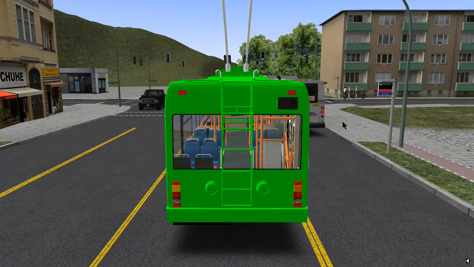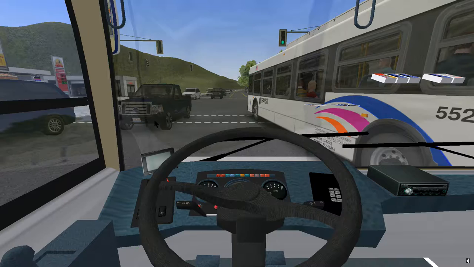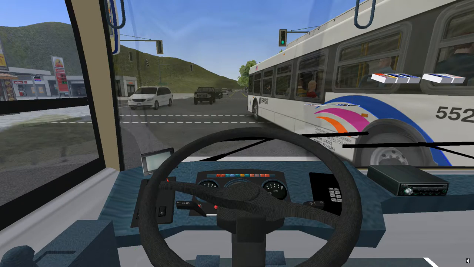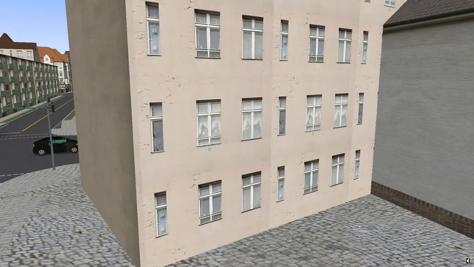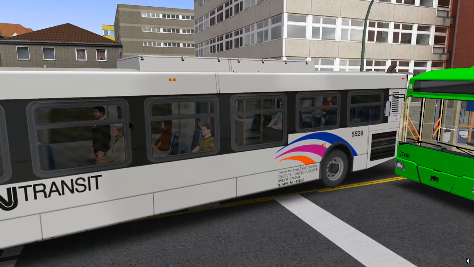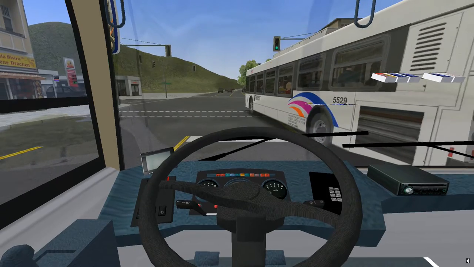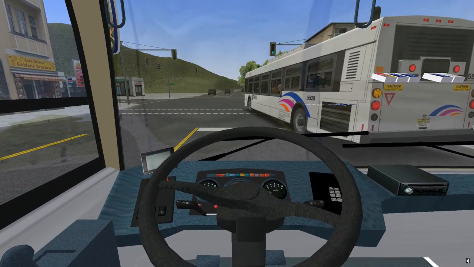Woo! Real quick, why are people getting on that bus? Anyway. Trying to go. Just look at that. That sounds like MCI coaches' brakes. Look at it. It had to go forward to go backwards. That's the first time that expression ever meant something.